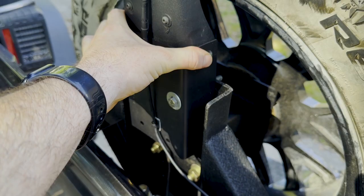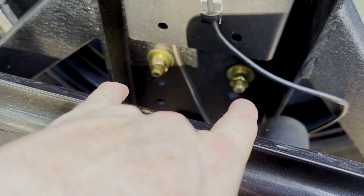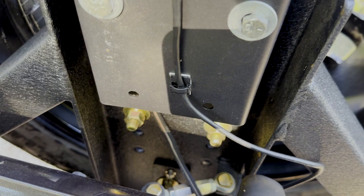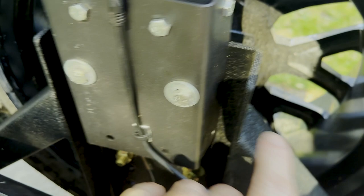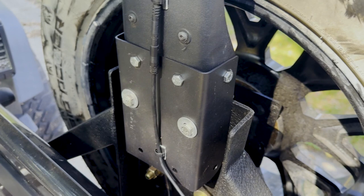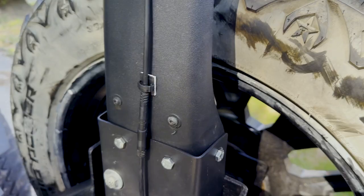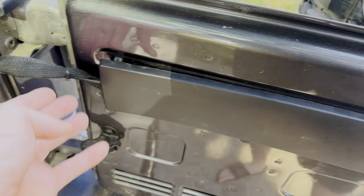Since I wasn't using the factory tire carrier anymore, I just went ahead and cut it off. My tire carrier has these bolt holes for raising the tire up and down depending on how big the tire is, so there's a set of bolt holes right here. I got some long bolts and stuck it straight through, drilled some holes and put my third brake light back on. That enabled me to put my dash cam rear camera back on there with some 3M tape, and the wire goes in through the tailgate and runs along up to the front.